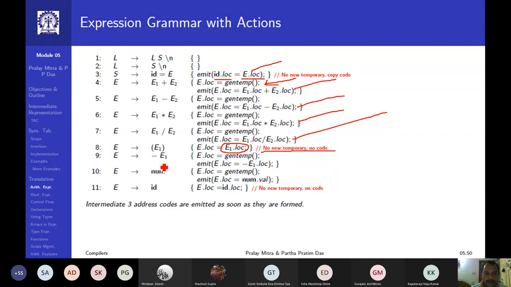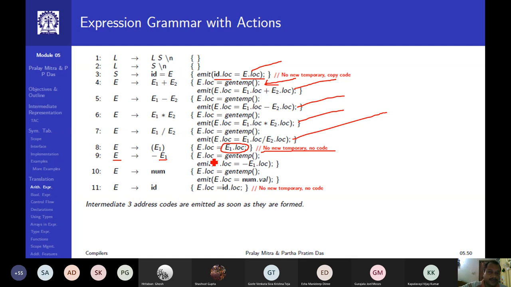But for production rule 9, I need a new variable and corresponding 3 address code, because E1 has some value and E is basically the negation of E1. So first I generate one temporary variable e.log.